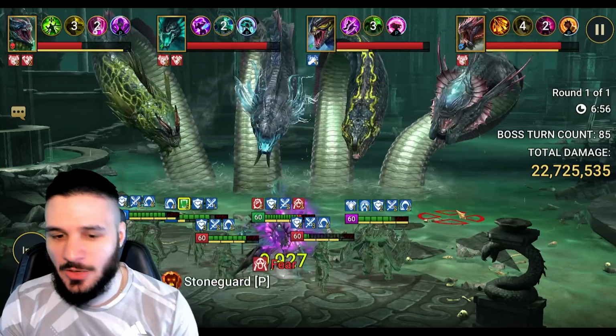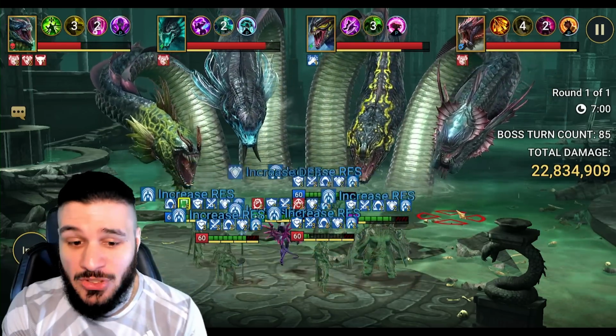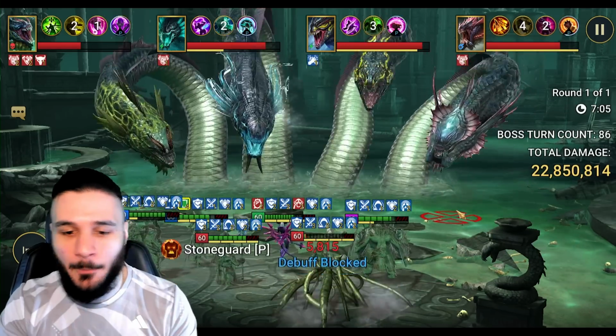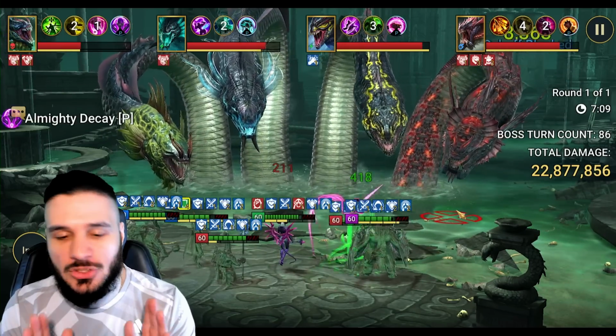So as I was saying, once you don't have to build 100% crit rate and crit damage on your champion, you can focus more on resistance, make it more fleshed out with a team like this, and the team's just going to run much, much smoother.